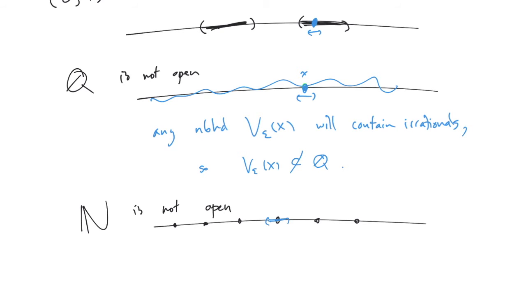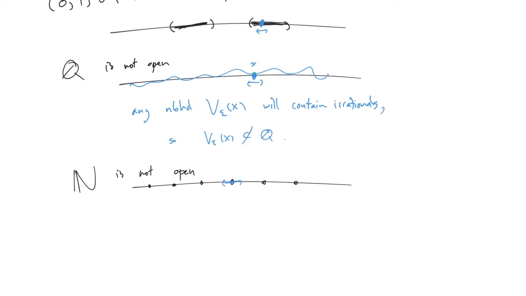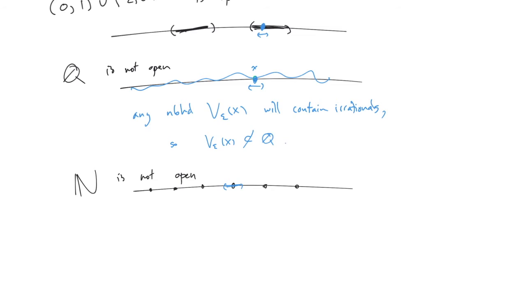I'm not saying it's closed. Not open is different from closed, right? Closed is a completely different concept. So all of these examples I'm saying are not open. It doesn't mean that they're closed. Actually, some of them are, some of them aren't. But we'll get to that eventually. All right. Any questions up to this point about open sets?